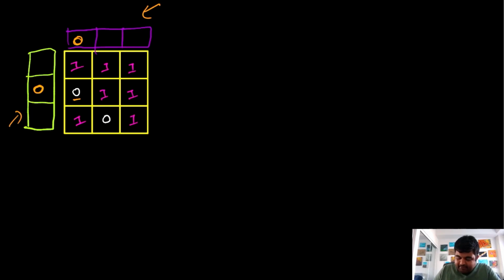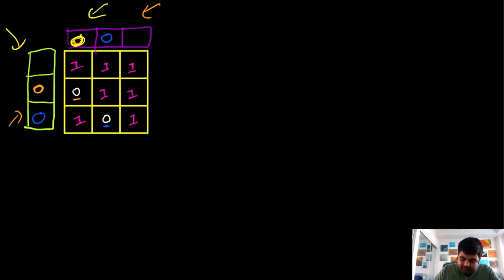Now again we will keep iterating over this given input in a similar fashion. These two are also not 0 and this is also not 0, so we are good so far. Next, because this entry is 0, again we will record those positions inside the additional row and column sets that we have created. And now this last entry is also not 0, which means we don't care about anything. At the end, all we need to do is iterate over these additionally created sets, and for whatever position we encounter, that particular row we will convert to 0, and that particular column we will convert to 0.